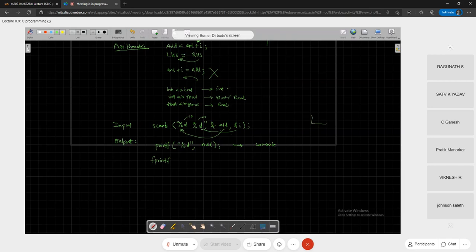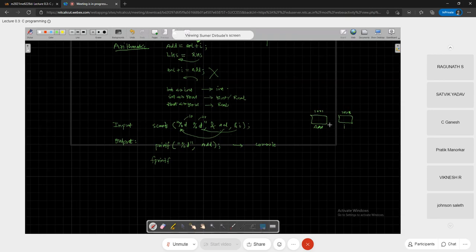So this is a memory location of add, and this is I. Ampersand add means it will have some address, say like 1001, and I will have some address, say 1003, because I'm assuming that an integer takes 2 bytes, and they are contiguously placed.